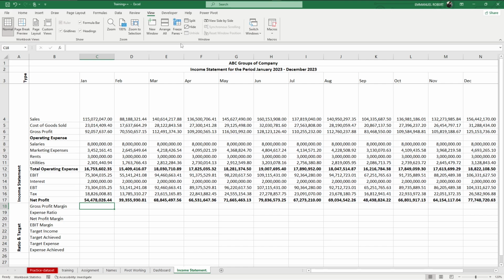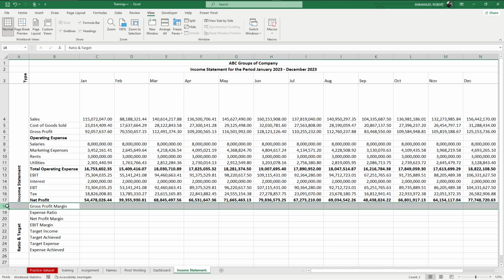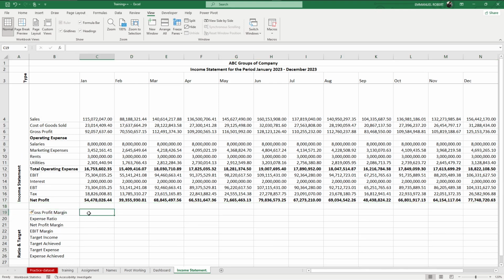So how do we get it? Let me quickly insert a row here. It's simply this gross profit divided by our revenue. Here's our gross profit. These are gross profits divided by our revenue. What's our revenue?